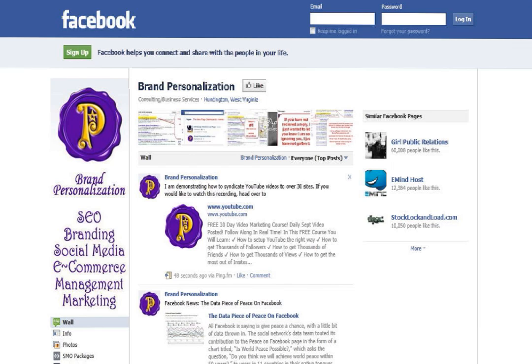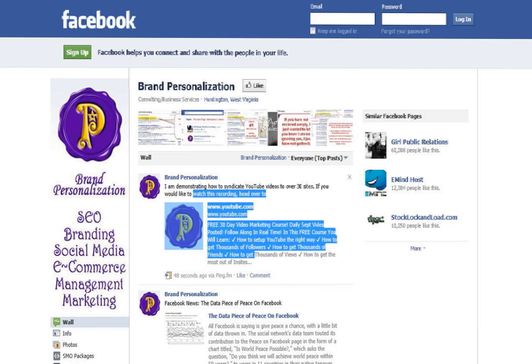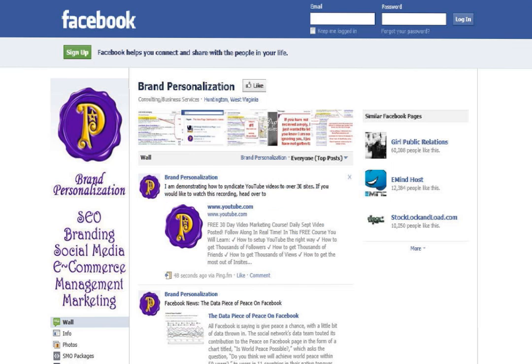We finally got everything to post on here, so this is what I just put into the Ping FM dashboard, and you notice it already inserted the link for me and everything. So that's another reason I like it, because it'll change the formatting depending on the site that it's posting to. And the only mention of Ping FM right there.